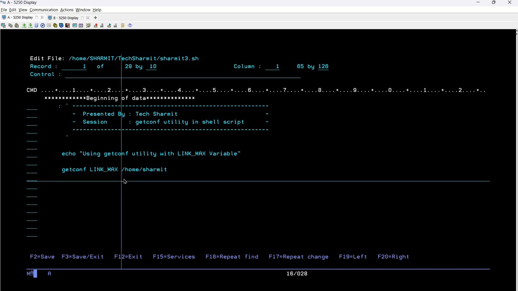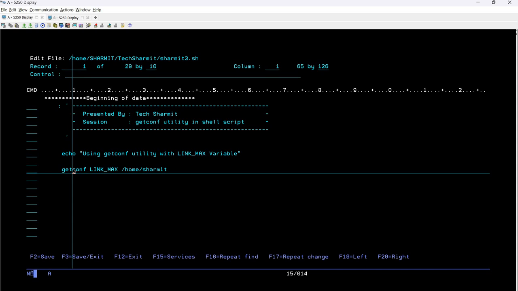Remember one thing, this is very case sensitive. If something is written in small letters, you should always use small letters. If something is written in capital letters, always put capital letters. Otherwise it will not give you the output, it will even give you an error. So everything should be in the proper case, otherwise it will not provide you the desired output.